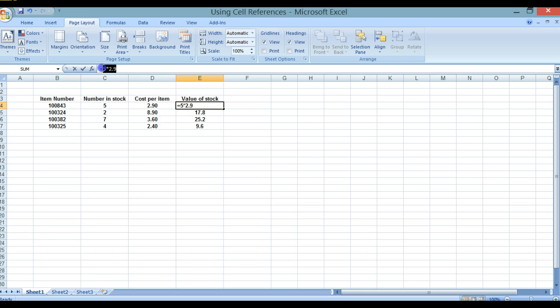I'm actually going to remove that, and I'm going to put in the reference this time. So we click in it, equals, and we're going to put C4 times D4 and press the enter key. And we now have our formula matching the others in the actual range. I'm going to save this and now close it by pressing Control and F4.